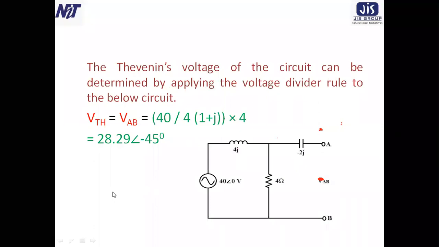Now try to find out the open circuit voltage, or you can say VTH. The Thevenin voltage of the circuit can be determined by applying the voltage divider rule to the below circuit. I already made a video lecture on this voltage dividing rule. Please go through that one first, then only you can understand.